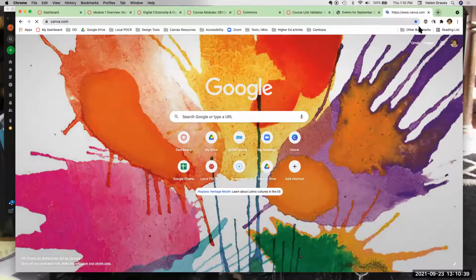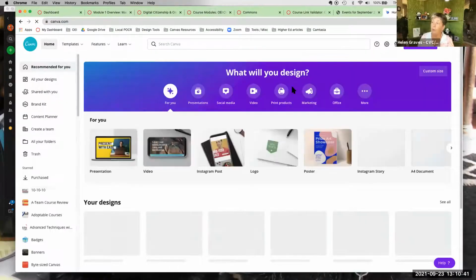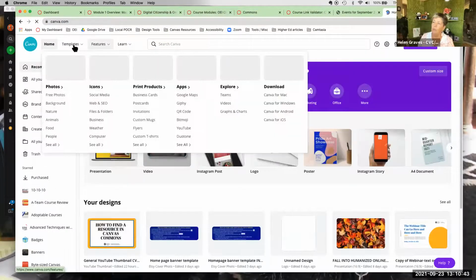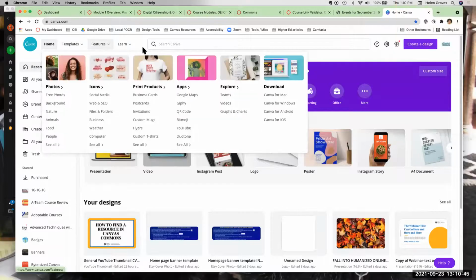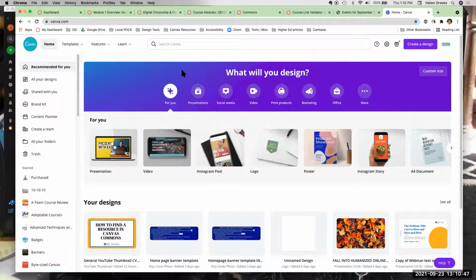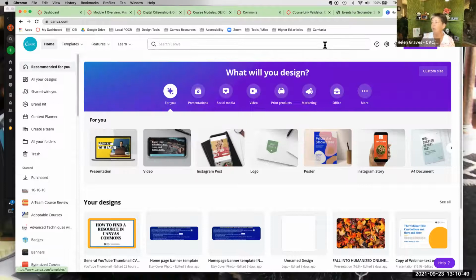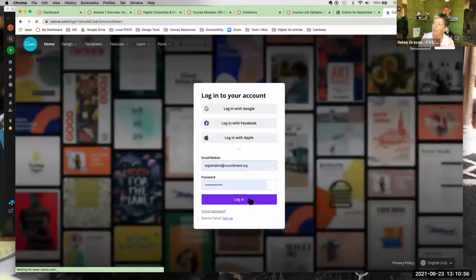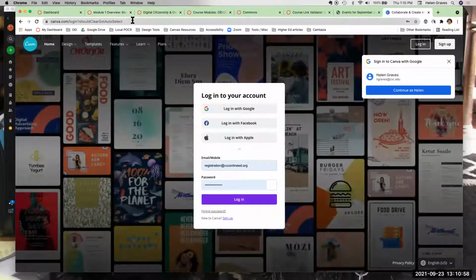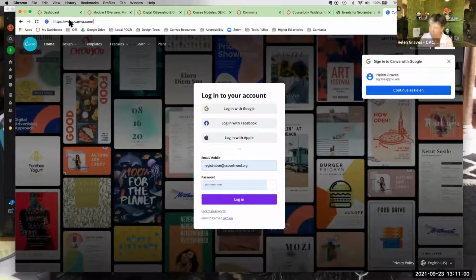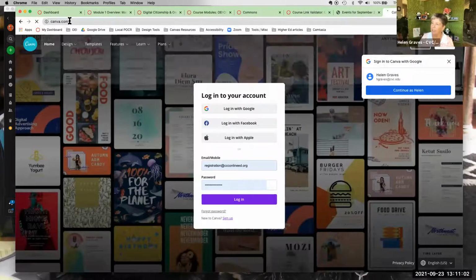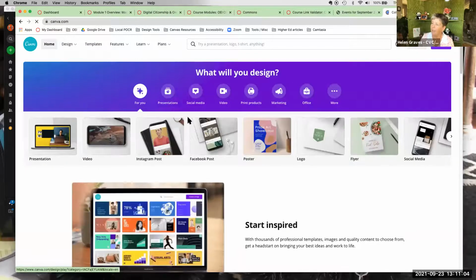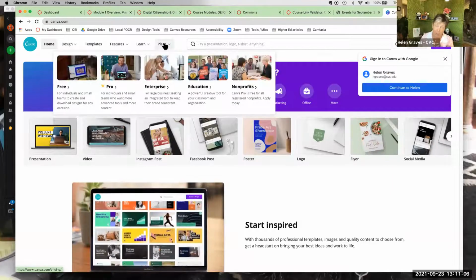But if you don't yet have your account and you go into the, where is it? Oh, come on, why is it not? Oh, because I'm in my account. I have to get out of here. But I want to show you that. I want to show you the main home page. And of course, it's not cooperating. Let's see if it'll let me do it here. Plans, that's what I was trying to find.